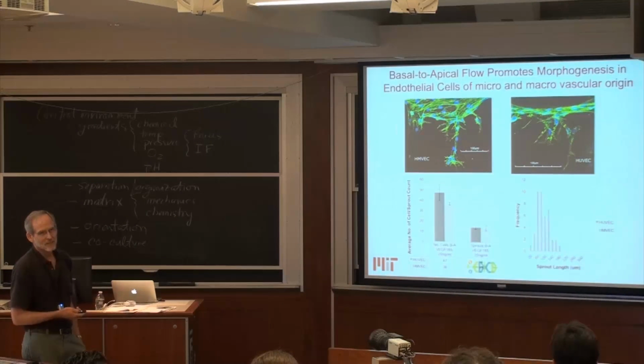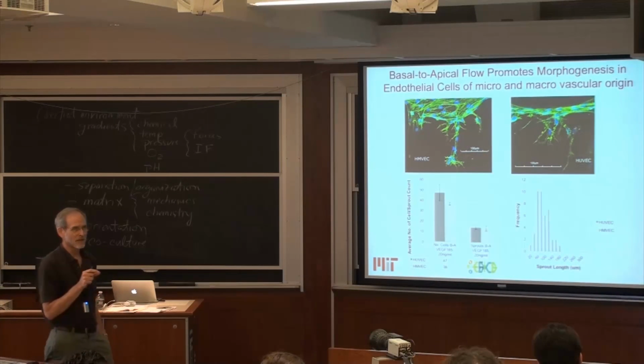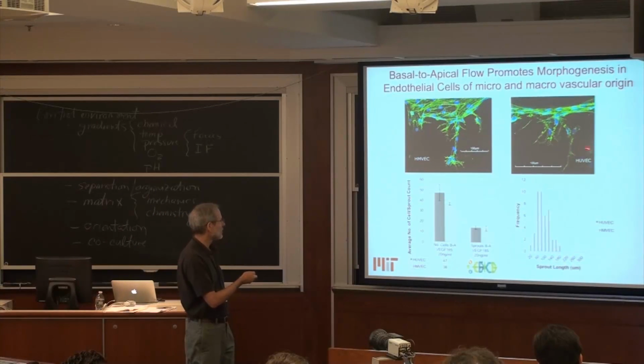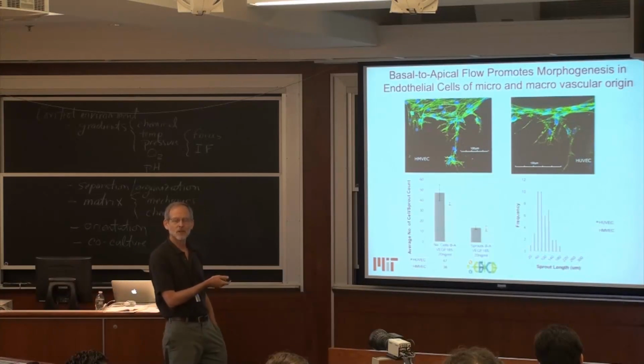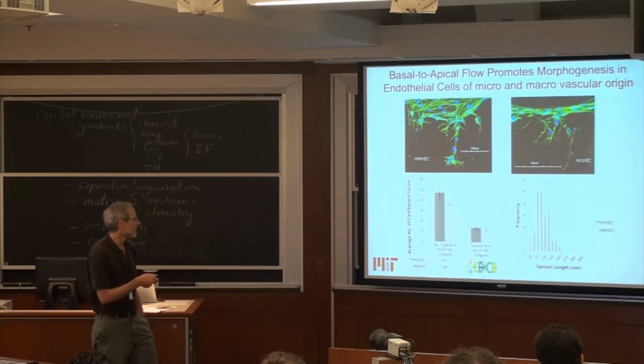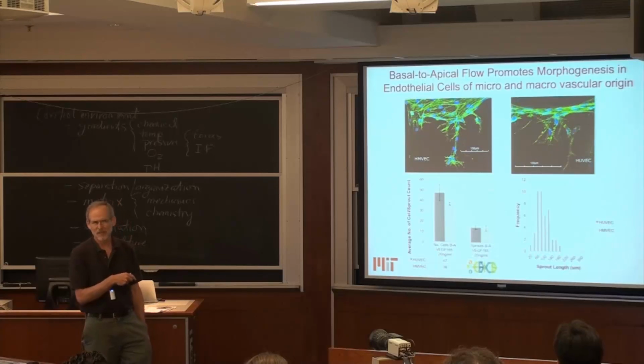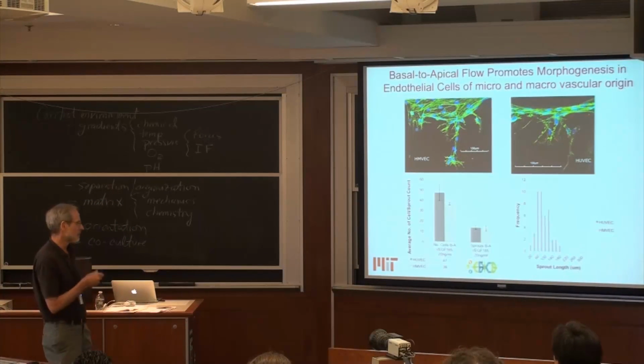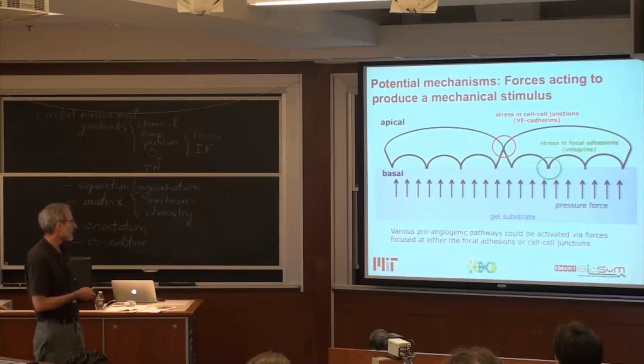So we wanted to see whether this was a function of the fact that we were using microvascular cells for those experiments. We thought, well, what happens if we use these HUVEC cells, human umbilical vein endothelial cells? Well, exactly the same thing happened. We got the same response. So it seemed to be independent of the type of endothelial cell that we were using, but was a general behavior of endothelial cells.